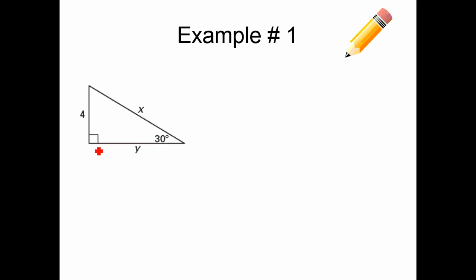So in this 30-60-90 degree triangle, we have two variables we need to solve for. y happens to be on the longer of the two legs, so this is the long leg, and x is on the hypotenuse. So remembering our relationships, let's say we want to solve for x first. x is on the hypotenuse, so I would need a 30-60-90 degree triangle relationship that has the hypotenuse. Well, in a 30-60-90 degree triangle, it says the hypotenuse equals 2 times the short leg. Well, in our picture, the hypotenuse happens to be x.